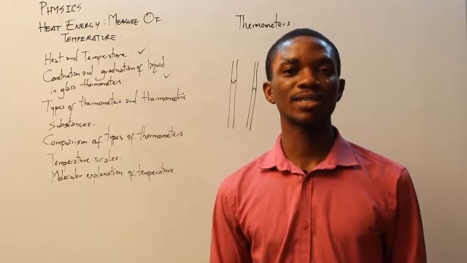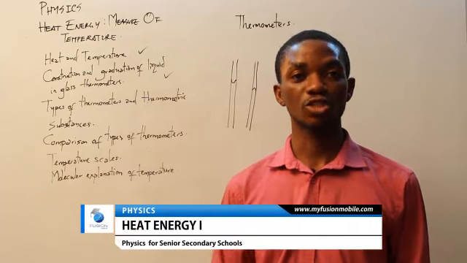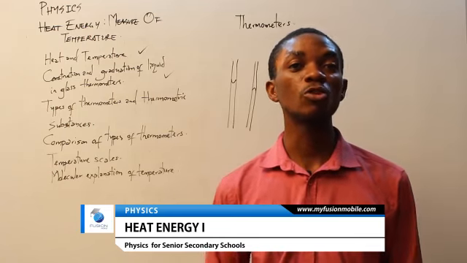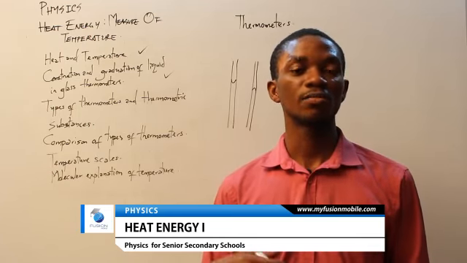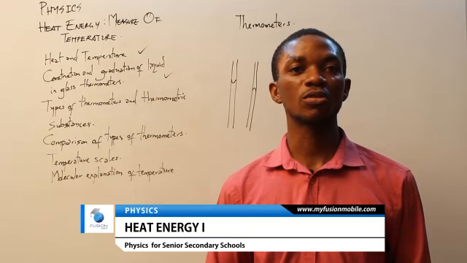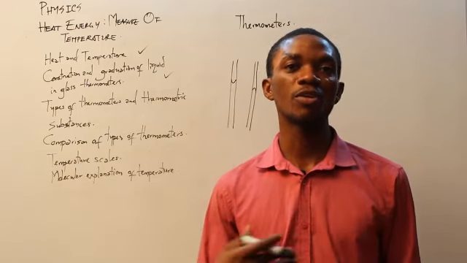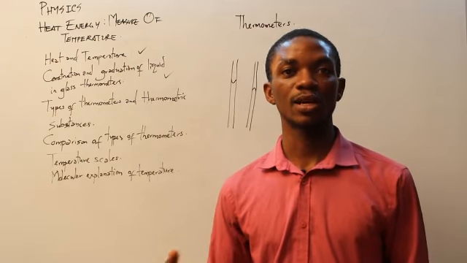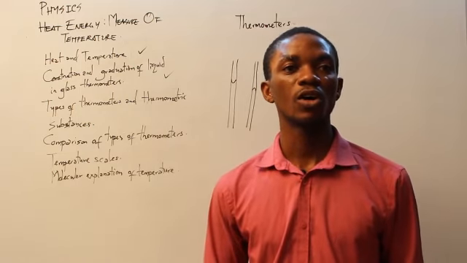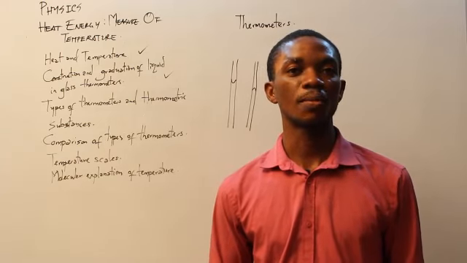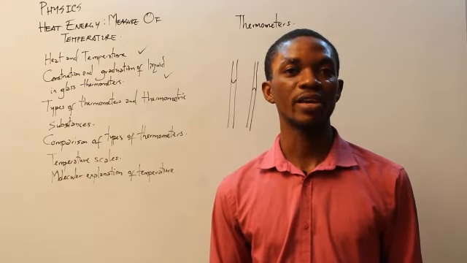These kinds of thermometers can actually measure extreme temperatures, very high temperatures and very low temperatures, because they involve the use of solids in their operation. Solids that would not vaporize at temperatures very, very low, or melt or dissolve at temperatures that are very, very high.